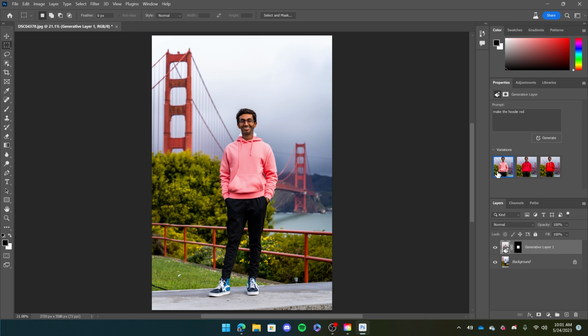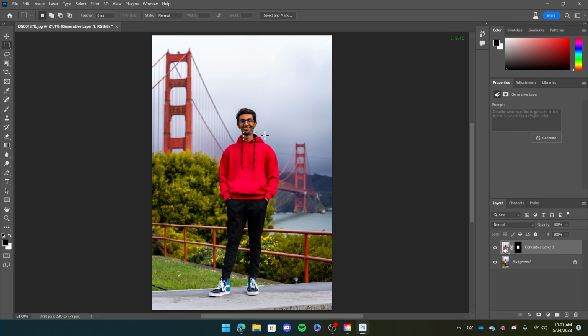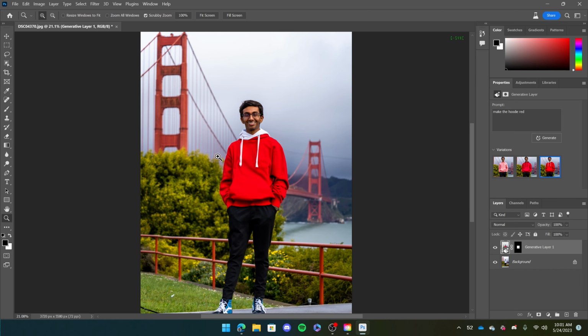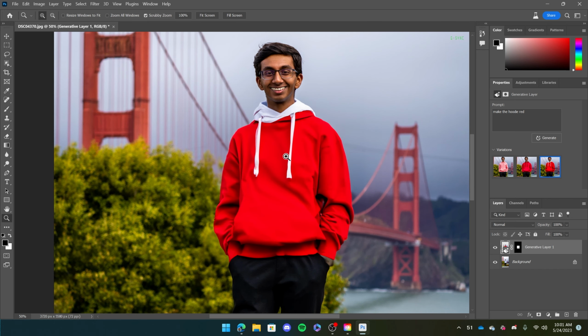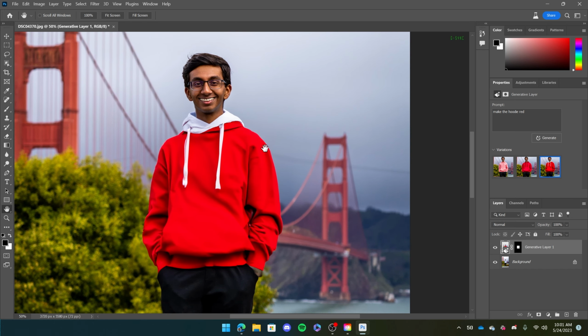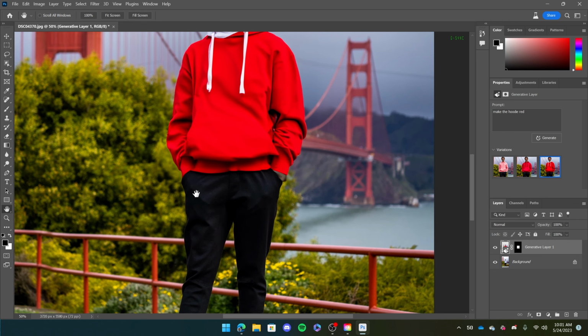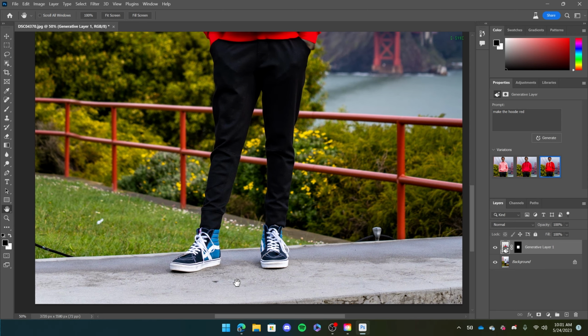So as you can see, it's a completely different hoodie and different colors and variations are also generated. to the photo, you can see that I did a pretty excellent job blending the background and having a perfect cutout with the new generated hoodie.